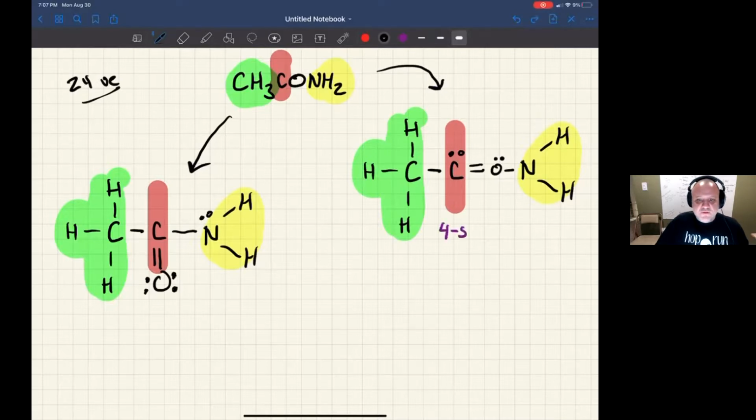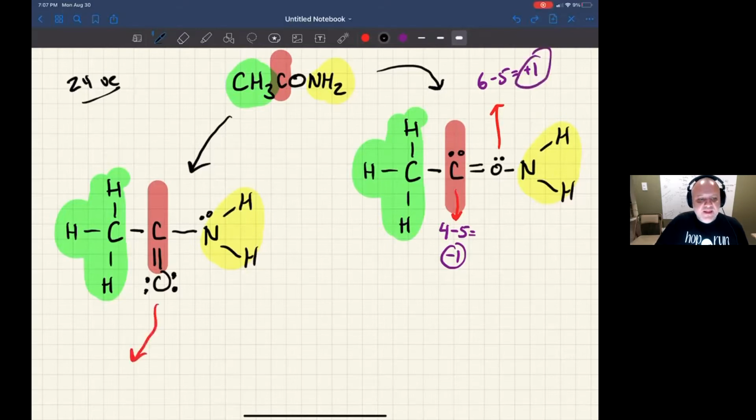I use the formal charge test. For this carbon on the right, I would end up with 4 minus 5, so that's minus 1. For this oxygen, I would end up with 6 minus 5, and so that's plus 1. Now let's take a look at what's going on. We've got the negative formal charge on the least electronegative atom and a positive formal charge on the most electronegative atom. That should already send up some red flags for us.